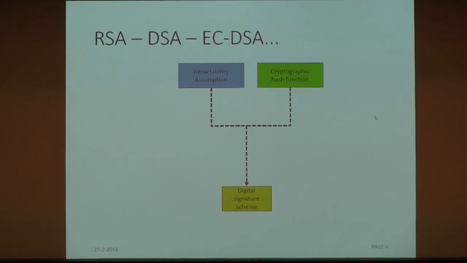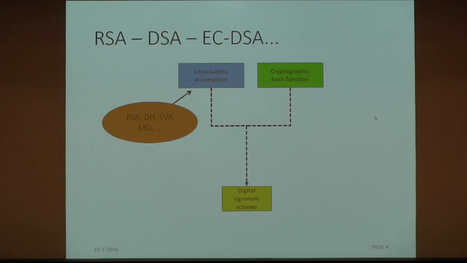OK, so they only require a secure hash function. Why is this a difference to other schemes? If you look at how signature schemes in general are built, then we start from some intractability assumptions. This can be RSA, the Diffie-Hellman problem, the shortest vector problem, the MQ problem, whatever. And then we combine it with the cryptographic hash function. That's something all these schemes need at least to get message compression done. So if we want to handle arbitrary message sizes, then we need a secure hash function anyway. And we add an additional assumption that has to be hard. So both of these have to be secure to get a secure signature scheme.